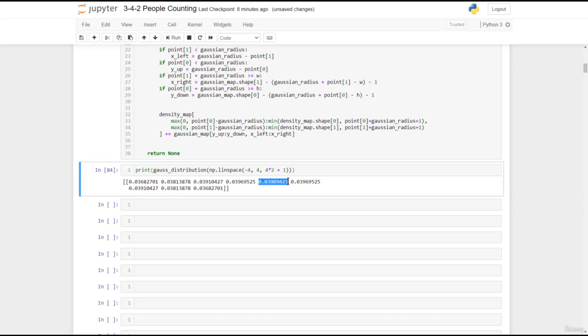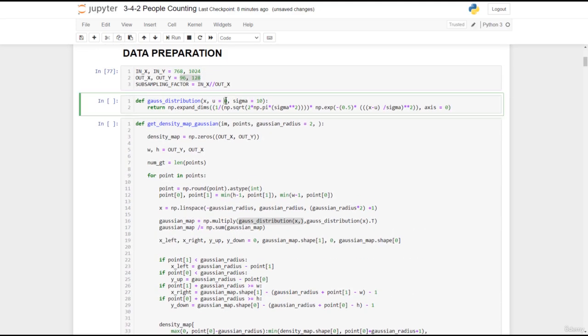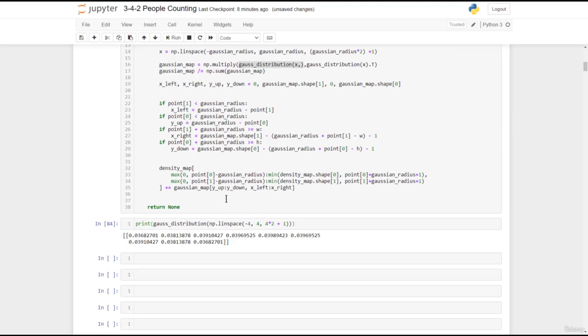That's at the mean, and then it starts to drop back again. And this is symmetrical because we have our mean to be 0 and sigma 10. So obviously this is going to be symmetrical. You notice that this exactly equals this, this exactly equals this, this exactly equals this, and then this exactly equals this.